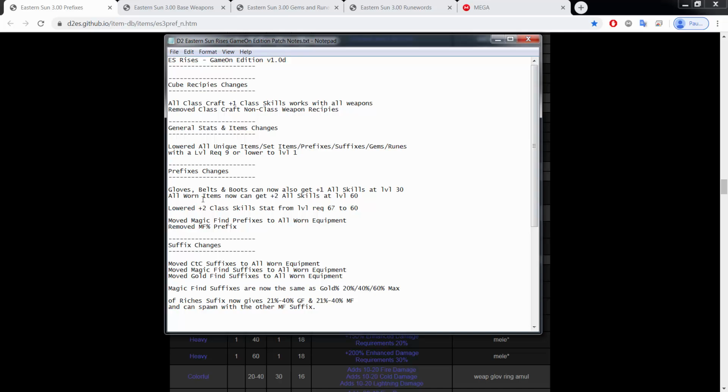And then all worn items can now get +2 to all skills at level 60. So that's what the alpha did in the Eastern Sun Rises mod. He added +2. You could only get +2 to all skills on the torso piece. So then we made it so you could get it on everything. So now you can get it on everything. And it was a level 67 requirement before.